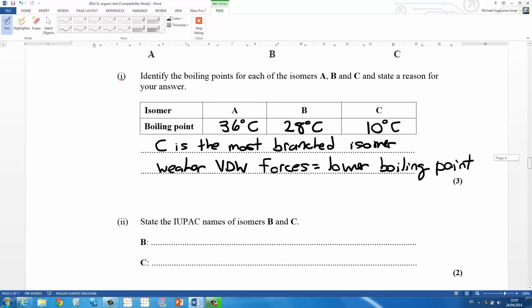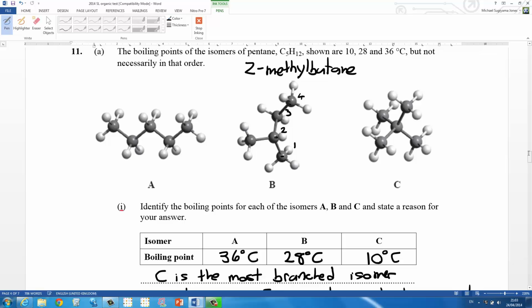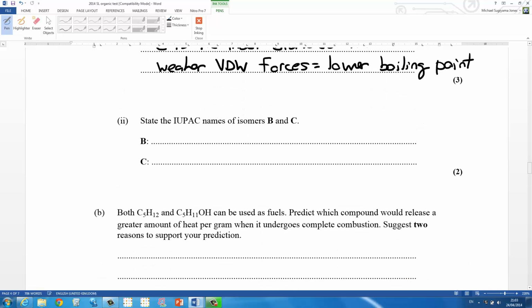And the other one was C. So we identify the longest chain, meth, eth, prop. We could have meth, eth, prop, or meth, eth, prop. Doesn't really matter. So it's going to be something propane. And we have 2 methyl groups. Where are they? They're on carbon number 1, 2, 3. So this is going to be 2,2-dimethylpropane for C, B and C. Okay, moving on.